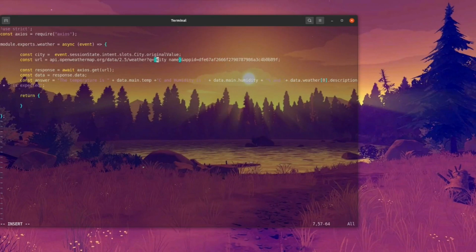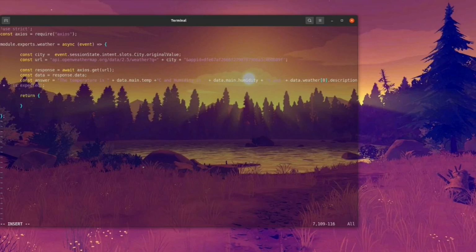So how do we put this? Should be a string. So URL is a string until here, and then it's a city, and the API key.